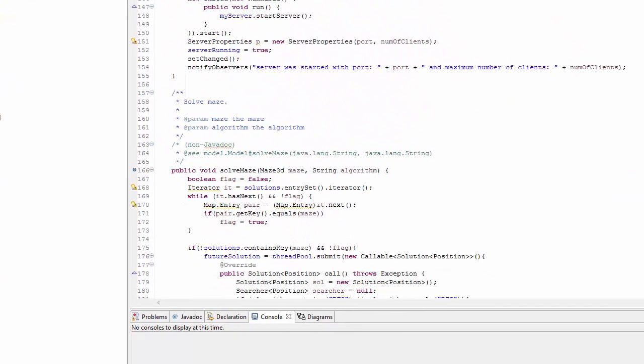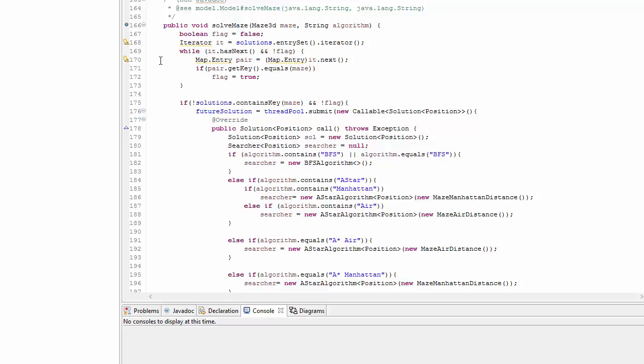So here we are solving the maze. First we iterate through the hash map of solutions to see if we already solved that specific maze, if we cached the solution in our external database using MySQL and Hibernate. And then if we didn't, then we solve the maze.